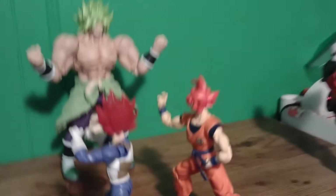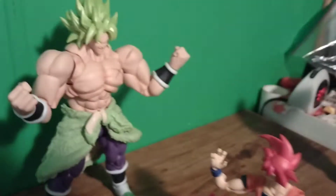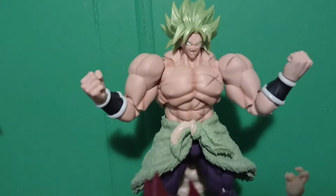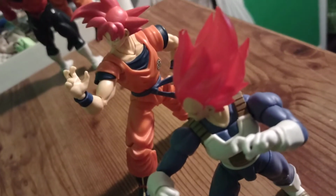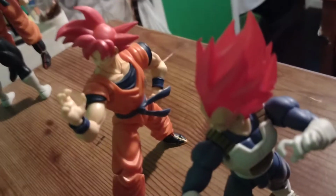Next, we got Super Saiyan God Goku and Super Saiyan God Vegeta going up against the full power Broly. So yeah, there's Super Saiyan Goku and Vegeta. Pretty cool, them about to fight Super Full Power Broly.